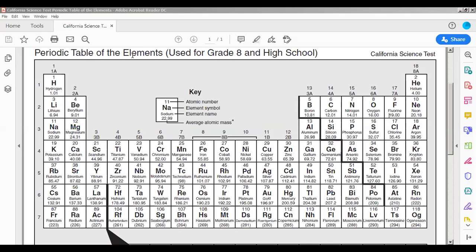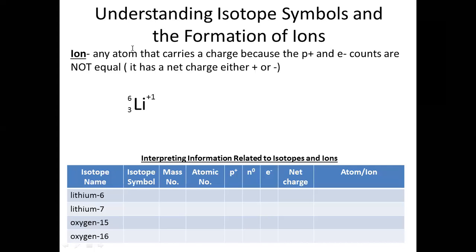So the periodic table is something you'll want to have handy for most of the work that we'll be doing. And we would access it like it's a tool to help us deal with our work. So I'm going to ask you to try to recall that you have a copy of it and always try to use it. Okay, so here we go.